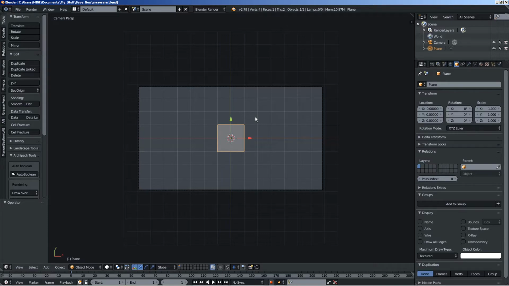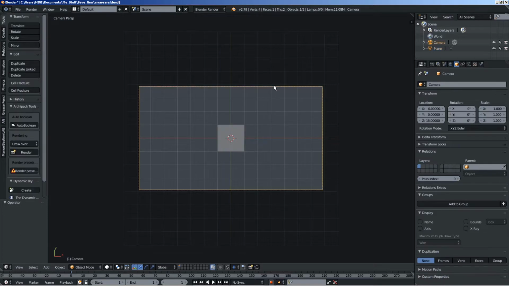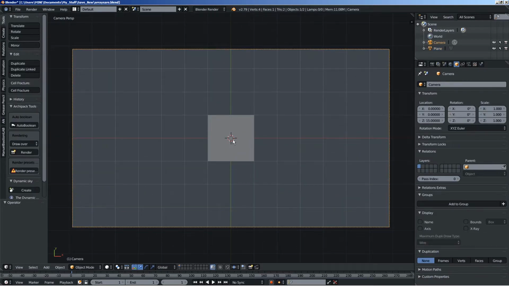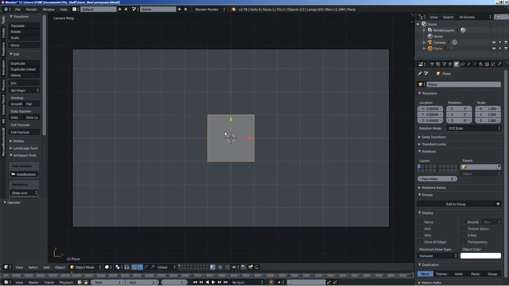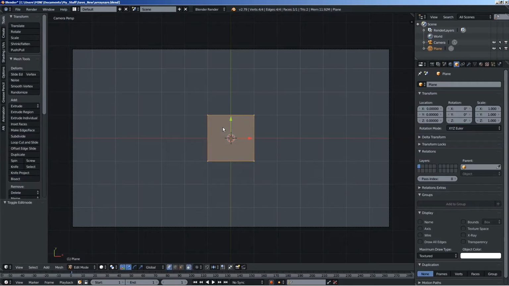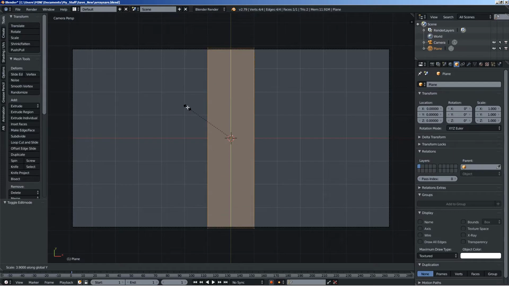And let's begin. We have the camera looking down to our plane. We have the camera set up. You can see the camera frame here. And we have the plane selected. I'll hit the Tab key to switch from Object to Edit Mode, hit S and Y to scale it on the Y axis. I'm going to scale it up on the Y, just move it away from the camera frame, make it fill the camera frame actually.